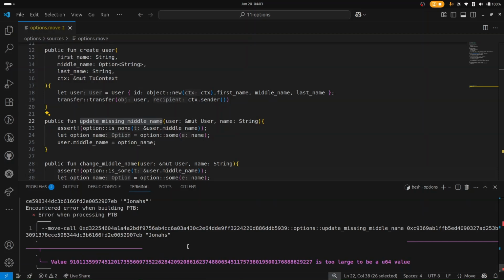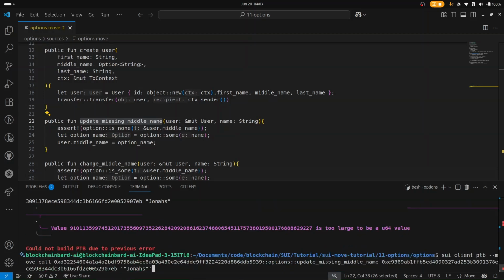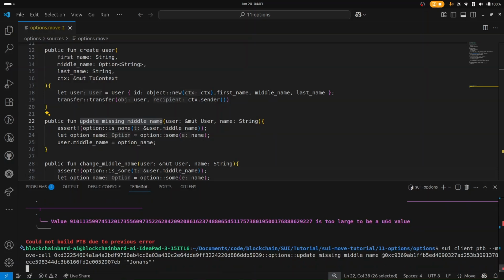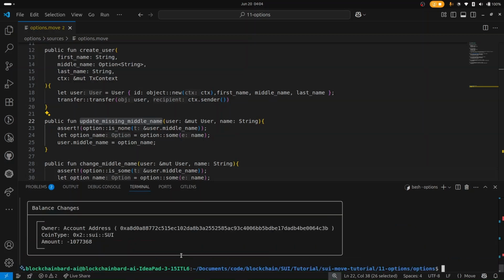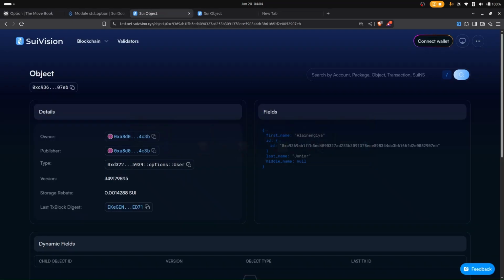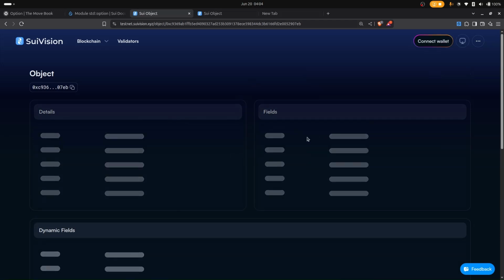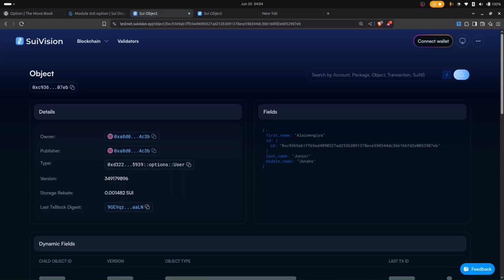Okay, sorry, another mistake. Since it's an address, I'm supposed to add the at symbol to specify that it's an address. So, successful. If I head back to Sui Vision and refresh, you will notice that I now have the middle name.